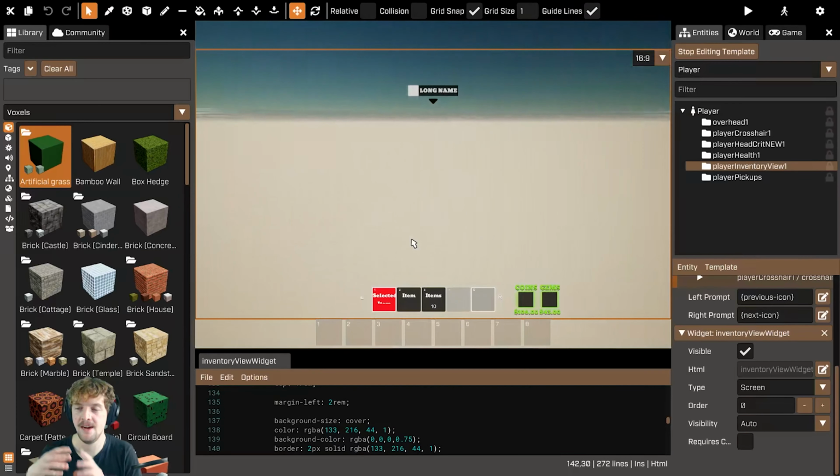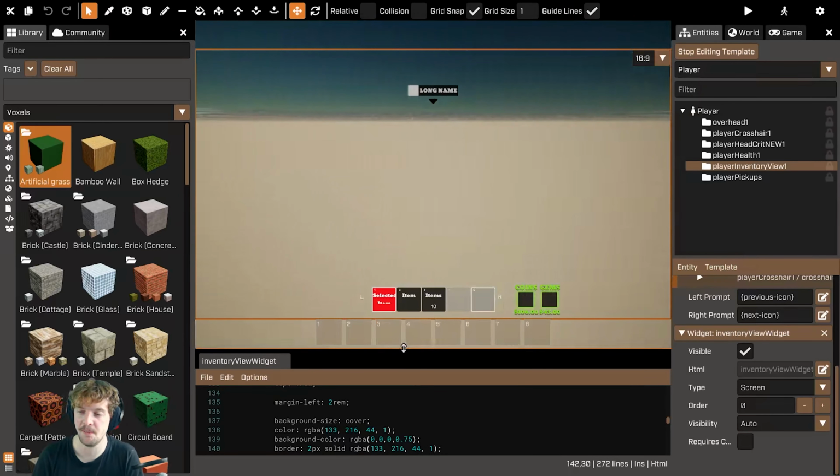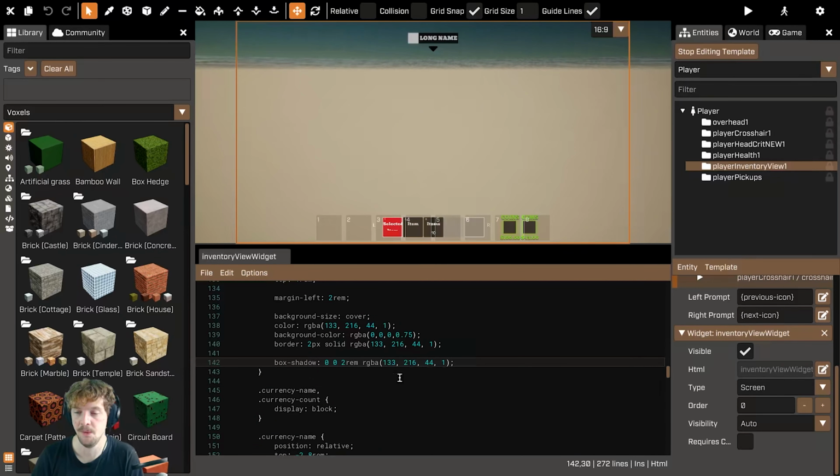So the blur is how blurry it is at the edge, and the spread is how large it will be. The first number is the blur, how blurry it is at the edge. And we can drop that right back so it really tightens up and looks like a square.